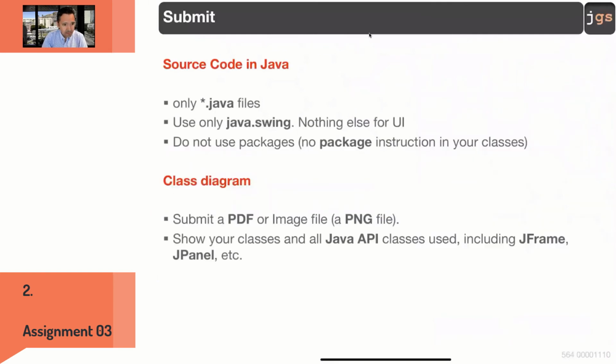Hopefully it's a couple of hours, no more than a couple of days. But again, start working. It's going to help you to practice for the exam. A lot of questions are going to be related with this capability of creating graphical user interface. You do graphical user interface in some assignments. We're going to ask about it.